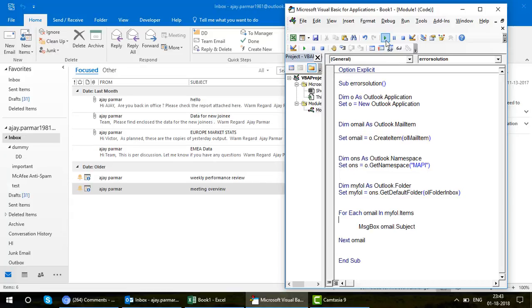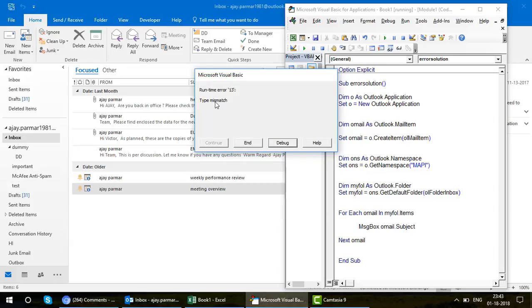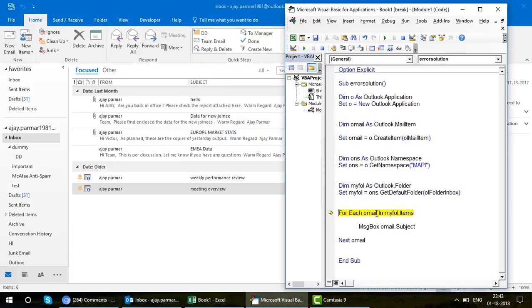look at this, I'm going to hit here. You see that there is a type mismatch error coming, and this is what I'm here to talk about. Now what happens, first of all, when you click on Debug, this is the line which creates a problem for you. So this loop, where we are saying that you have to go to every email in the folder. Which folder, guys?